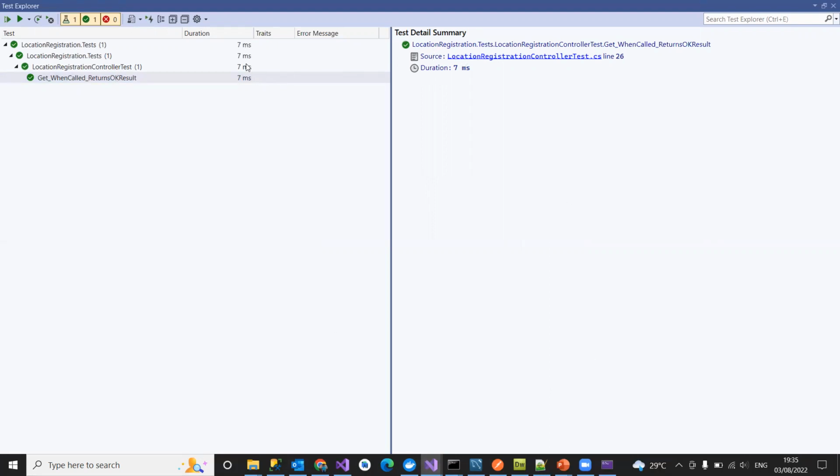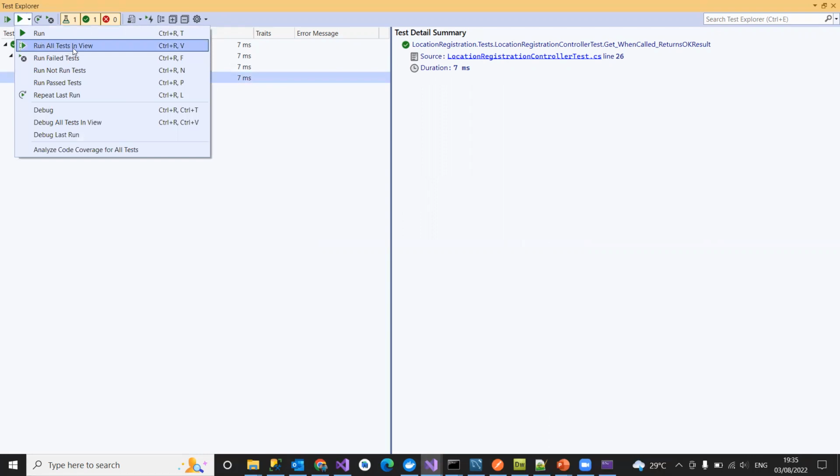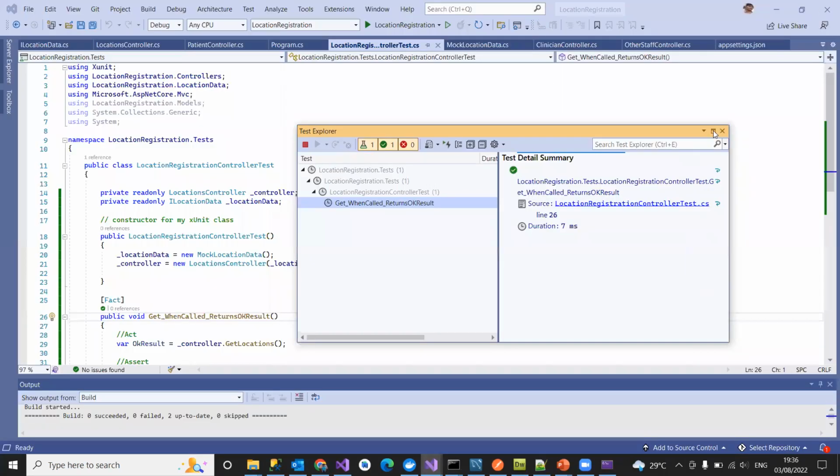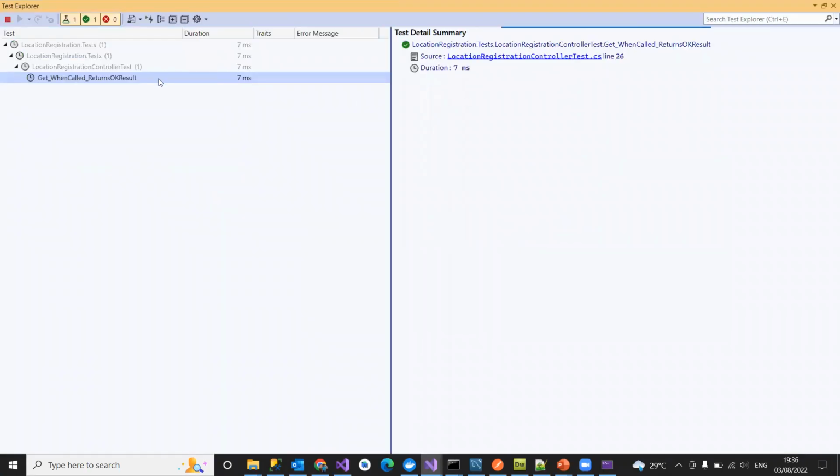Here you can see the number of milliseconds taken, and you have several options here: run all test cases, run failed tests, run not run tests, run passed tests, repeat last run, debug, simulate code coverage. So there are a lot of options in this test explorer. You can execute and see what is happening with respect to the selected option.